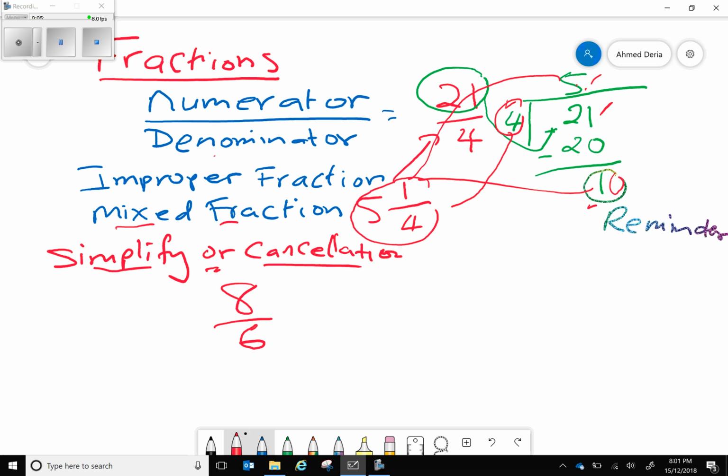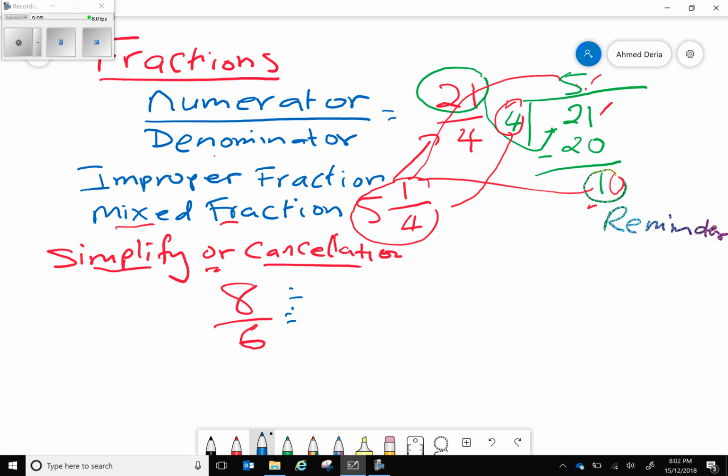In this case, waxaan samayn karnaa si aan u simplify karayno ama u fudaydino. Waxaan samayn karaynaa laba number oo isku mid ah, 2 numbers that can be divided in the numerator and the denominator. Same number that can be divided is the first thing that we have to try. Marka we have to find out waa maxay numberka ka dhaxayn kara, what's the common number, common multiple that we can divide here and we can divide here. Numberka ugu dhow ee halkan u qaybin karo kan iyo kan uu noqon karaa 3. No, sorry, I meant 2.